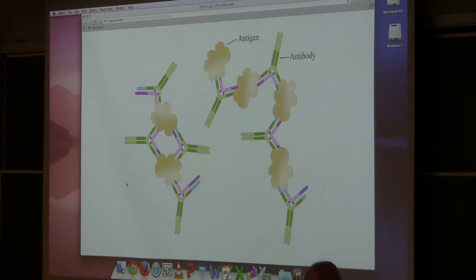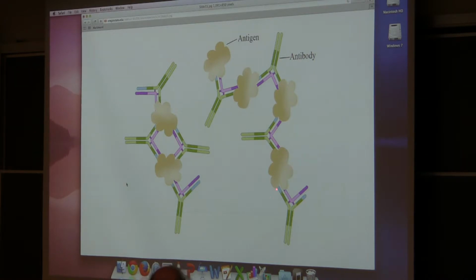This is in contrast to something called monoclonal antibodies. What if we could take just this specific antibody at the very bottom that recognizes only this one very specific part of this antigen, and we could produce only this antibody? If we could do that, we would produce something called a monoclonal antibody. It wouldn't have all the other ones that recognize other parts of the same antigen. But this monoclonal antibody would be recognizing a very specific part of a structure of one specific antigen. It will be recognizing only this piece right here.